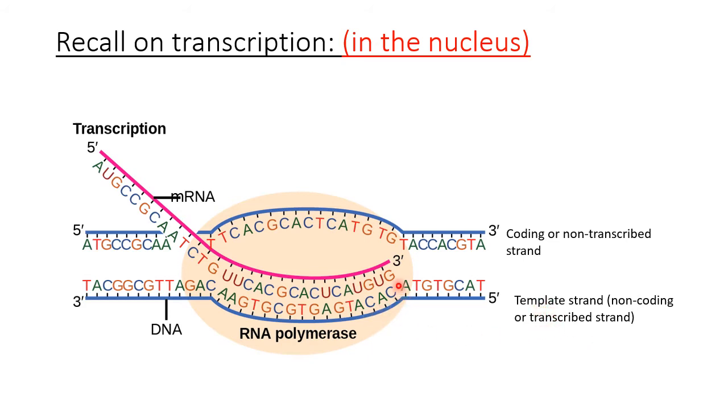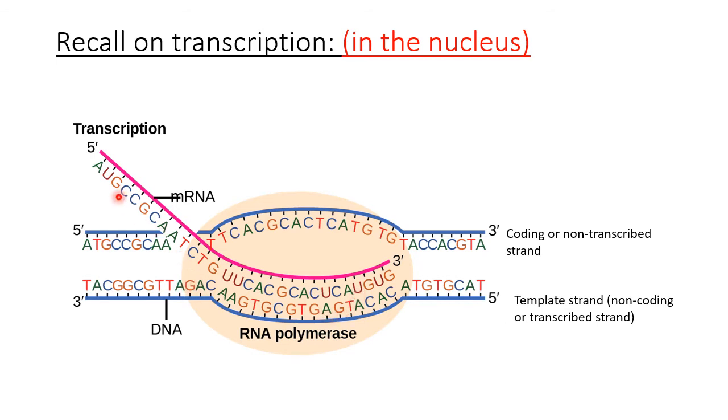So the complement of C in the RNA is a G, and the complement of A is U, because in RNA we don't have T, we have U or uracil. So the complement of C is a G and the complement of A is U, with the complement of T is A. So we have C pairs with G, A with U, C with G, A with U, and T with A, and we continue like this.